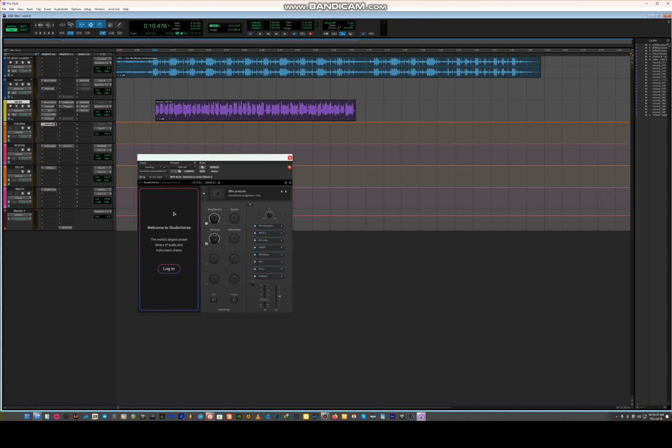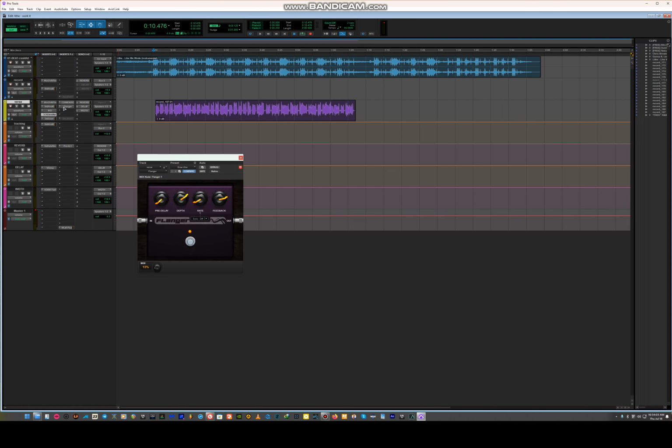The reason why I'm using this is because it's a Studio Verse. It's a Studio Verse, it's not a Studio Rec. But on Pro Tools, it will open the Studio Rec, so it won't change anything. I'll drop this thing with the Pro Tools project, so don't worry. And what else again?